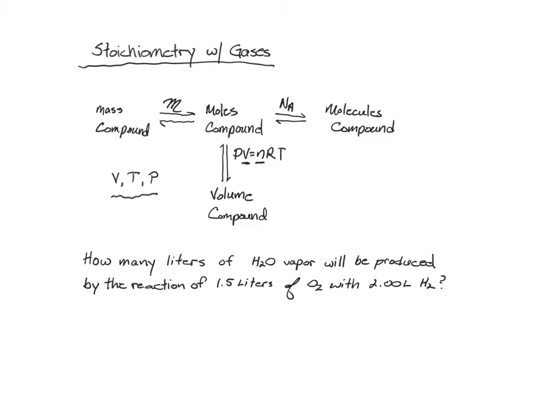All right, so consider the problem that I just wrote down here, where we're being asked how many liters of water vapor can be produced by the reaction of 1.5 liters of O2 and 2 liters of H2. So the reaction that we're looking at is one that we've seen in the past, where we take hydrogen gas and oxygen gas and produce water vapor. Now, in the past, if we were doing a stoichiometry problem, we would look for the mass of H2 that we started with and the mass of O2 that we started with. We'd do a limiting reagent problem and then figure out how much water is going to be produced, typically in grams. But these are all gases.